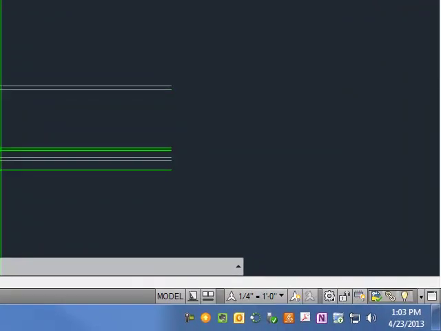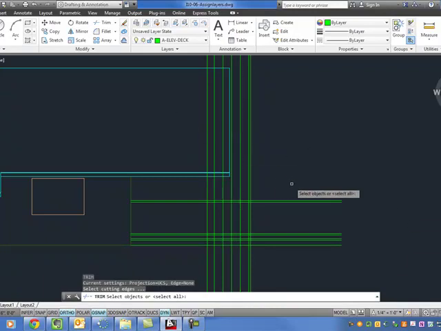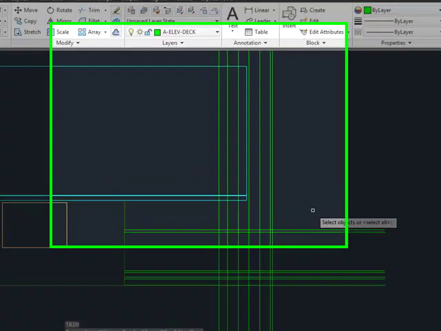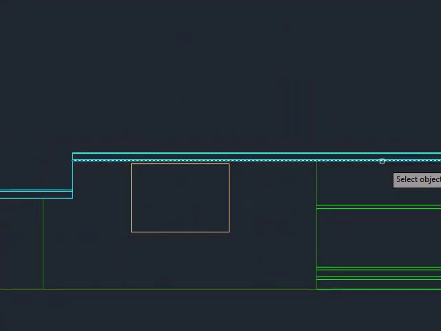So step 10 on 554 tells me to start the trim command. So TR and just 1 enter. Then it tells me to select a bunch of lines to use as fences. And thankfully on 555 they've got figure 10.20. So I get the lower part of the fascia board.